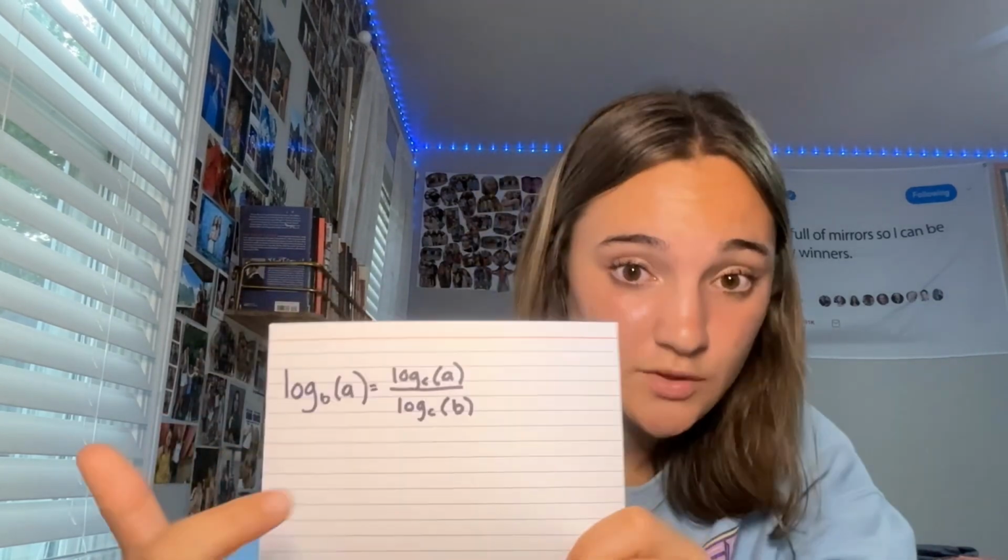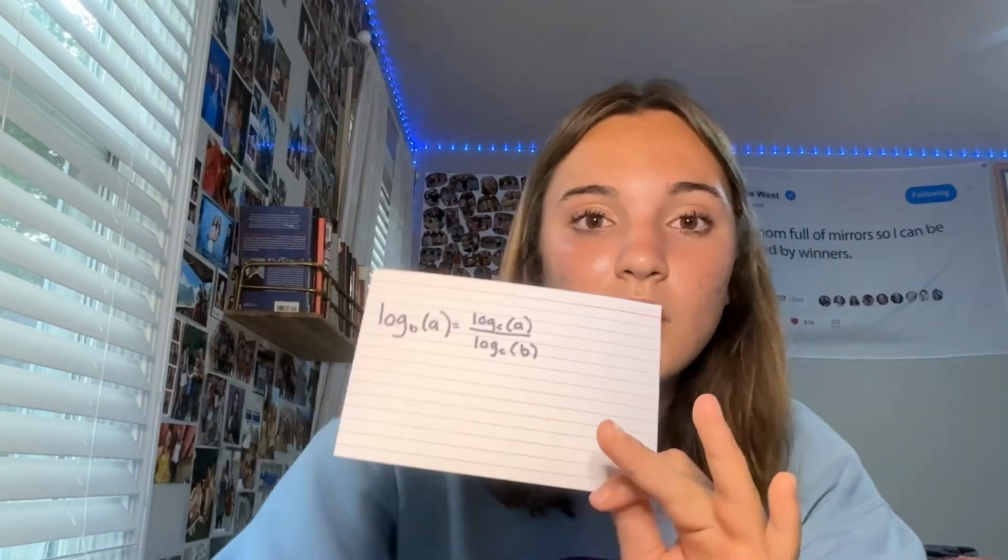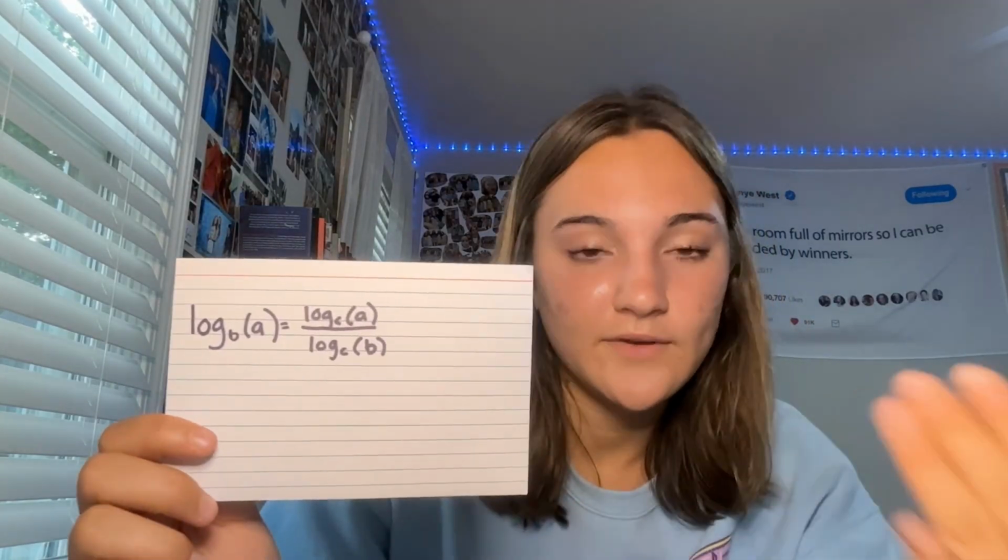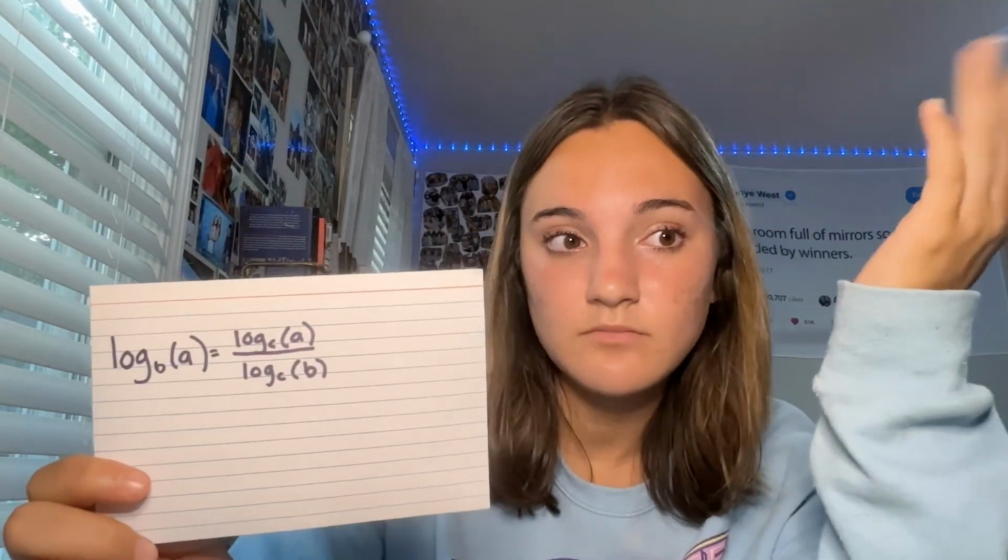So once you have log base 10 of anything, the calculator will allow it, and it'll calculate it. So you'll get some random long number there, and some number down there, and then you divide it, and that'll give you your exponent. Easy as that. Took me a while to figure out too.